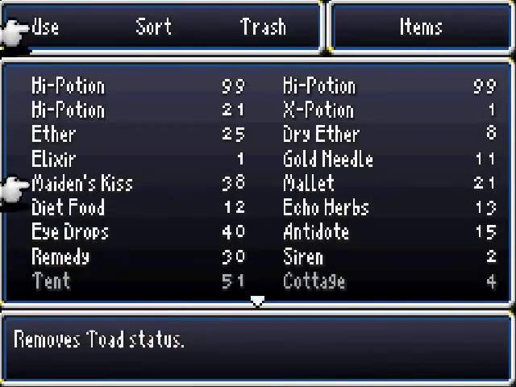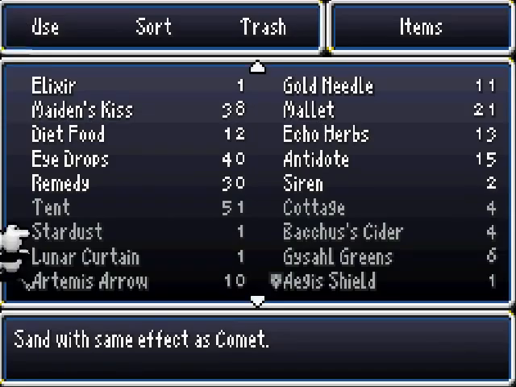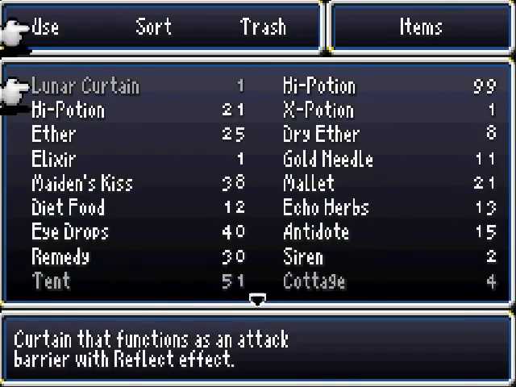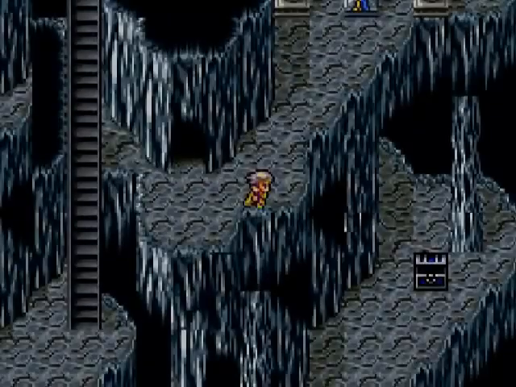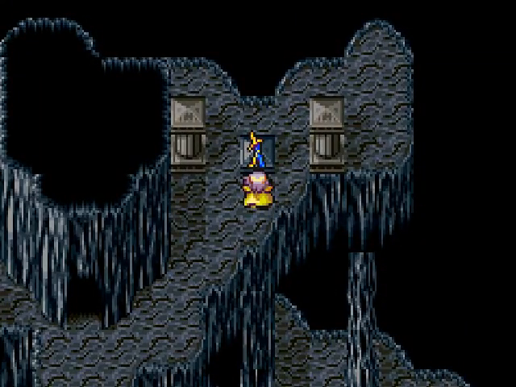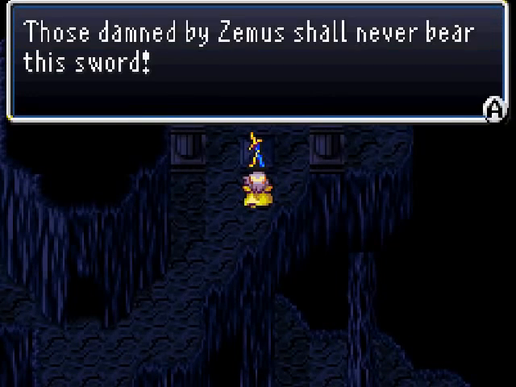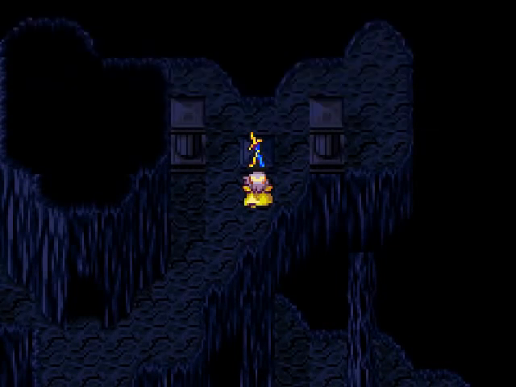Now, before we go, if you have any Lunar Curtains or anything, move them to the very top. I happen to have one, so I'm going to move it to the very, very top, because I probably will end up using it here. So anyway, we have this: the Mighty Sword Ragnarok. And of course, it's a load-bearing sword. Why not? Those damned by Zima shall never bear this sword!